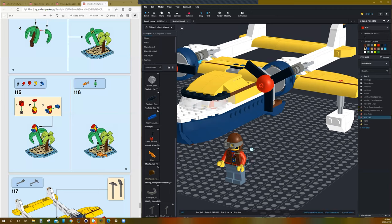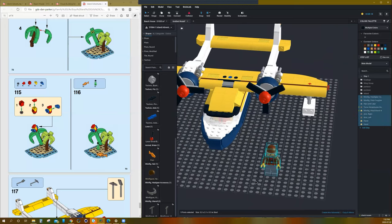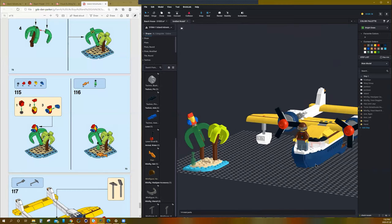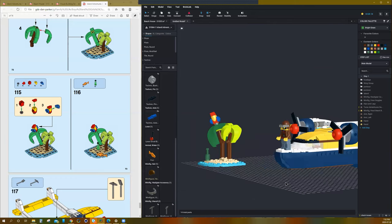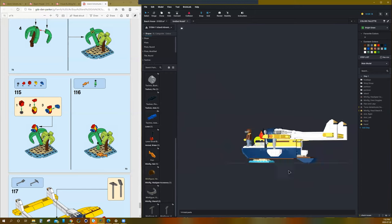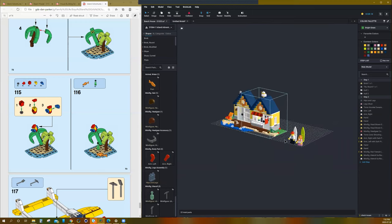I think I might change it to a bomber jacket — that's perfect. Then make his arms brown to match his jacket. He's wearing his leather jacket. We can pose him if we want, but for now we'll just leave him standing on his plane. And there we go — we've got the island, we've got the treasure map, we've got the plane, we found some minifig parts. We've got the door at the back that can go up and down. That looks great.